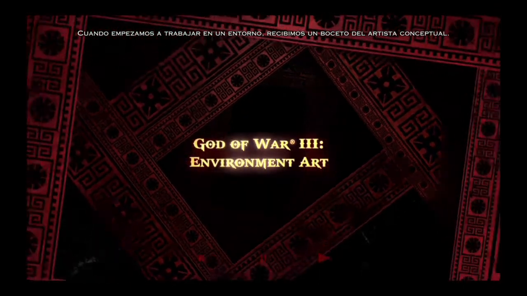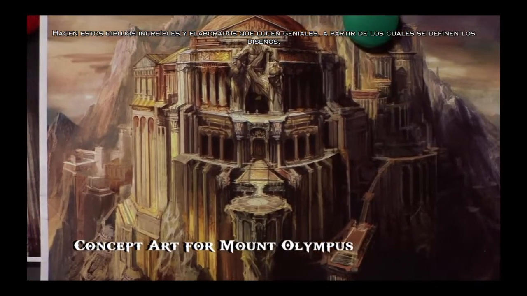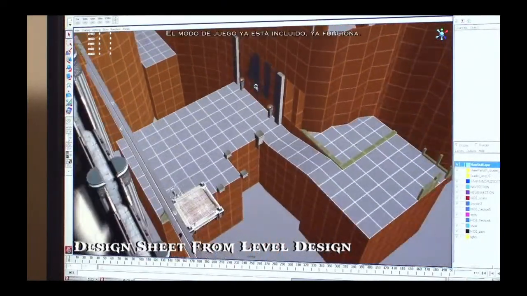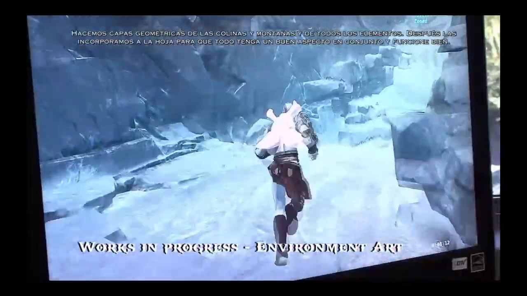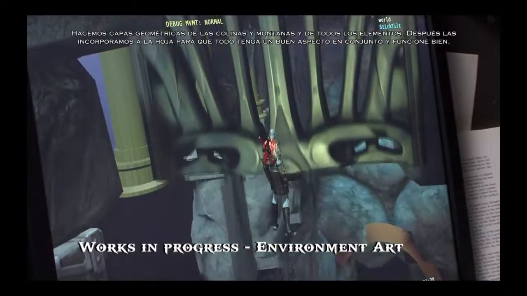When we're starting to do an environment, we'll receive a concept from our concept artist. And they do this elaborate, crazy drawing that looks really cool. And then from that, design already has their design laid out. It's basically like a sheet. It's just a bunch of blocks and boxes where the gameplay's already in there, it already works. From there, we go over it and we start building our level with it. We layer on geometry, the hills, mountains, whatever's gonna be in there, and incorporate all that into the sheet so it all plays together nice and make it look pretty.